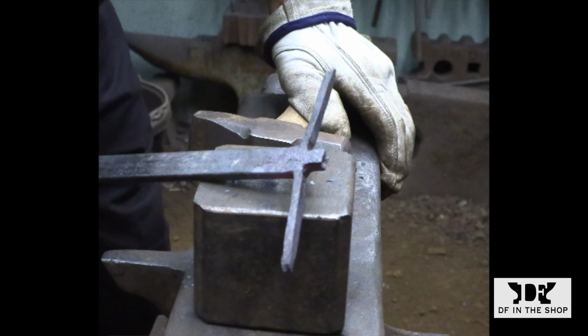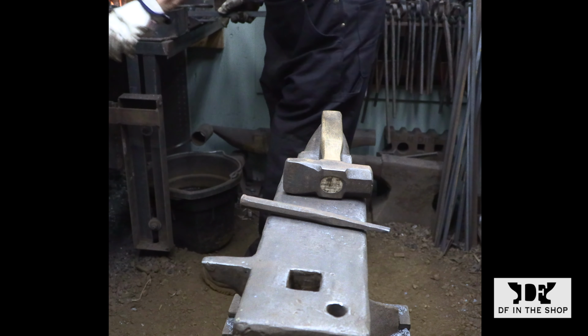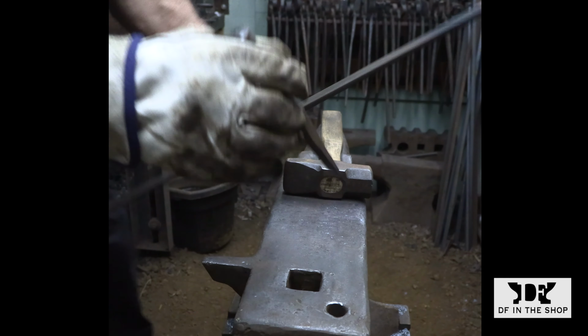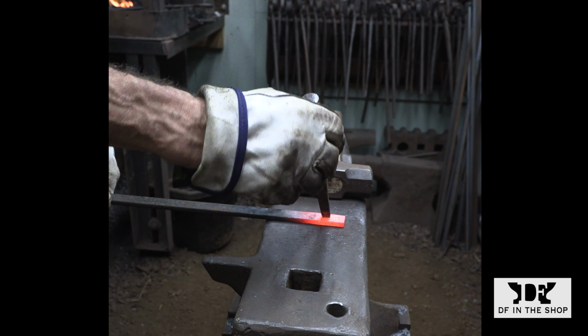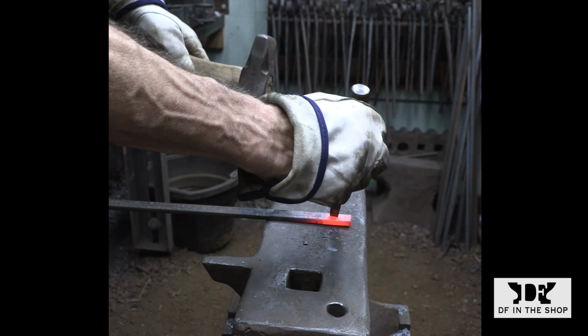All of this is going to get cut and shaped out of the end of the bar. It doesn't look like much, but it proved to be a lot harder to get those arms bent away from that center tenon than I thought, and what you're looking at here is my third attempt at it. So to prepare for this, I've marked the overall length that I need for the handle on the bar, and if I need to cut something off, I'll be able to measure how much I'm removing, and I'll just move the center punch mark for the cut line of the handle back by that amount, and I'll just keep repeating that process until I get one that works.